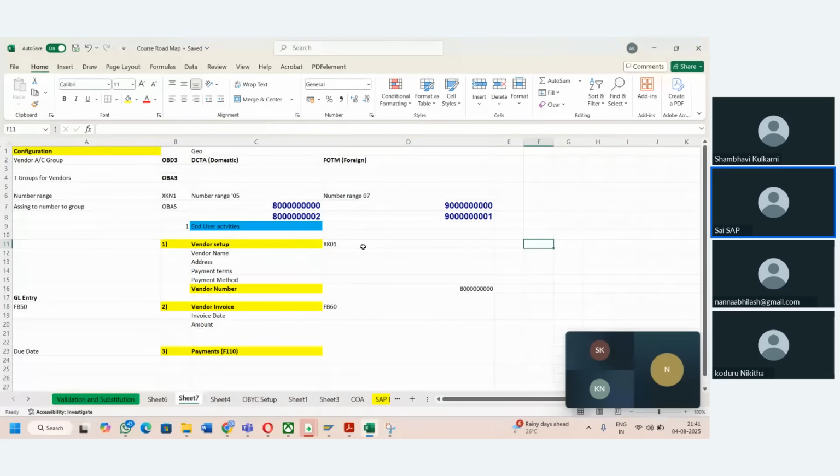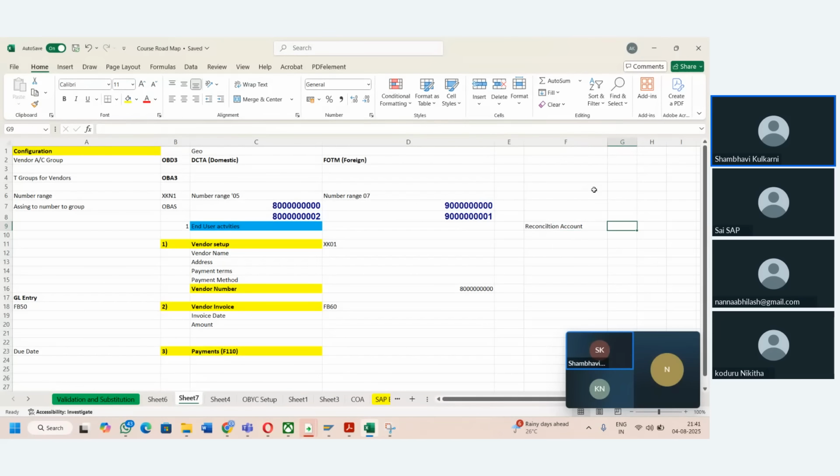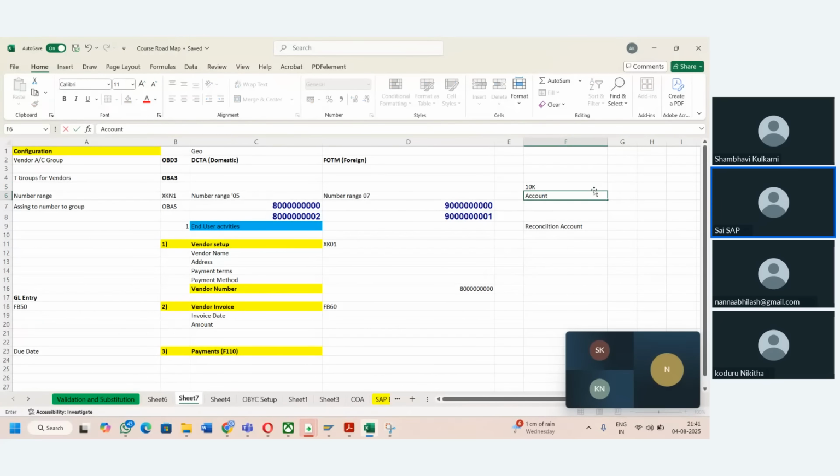Hello. Yes, sir. So you tell me, what do you mean by the reconciliation account? Consolidation amount of vendor accounts in the group. Exactly. For example, we have 10,000 vendors. Instead of showing all the vendors' individual balances in the balance sheet, we can take one account as accounts payable. We will treat this liability account as a recon account. So all the data will be consolidated in this account. That is the usage of a consolidated account.